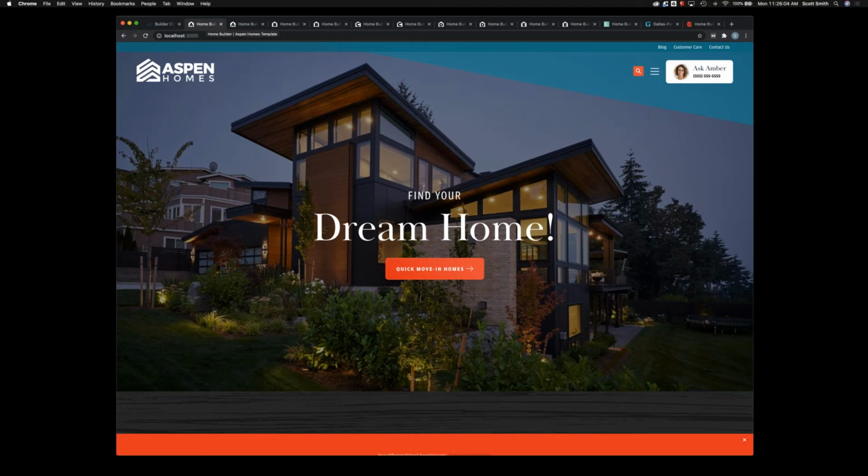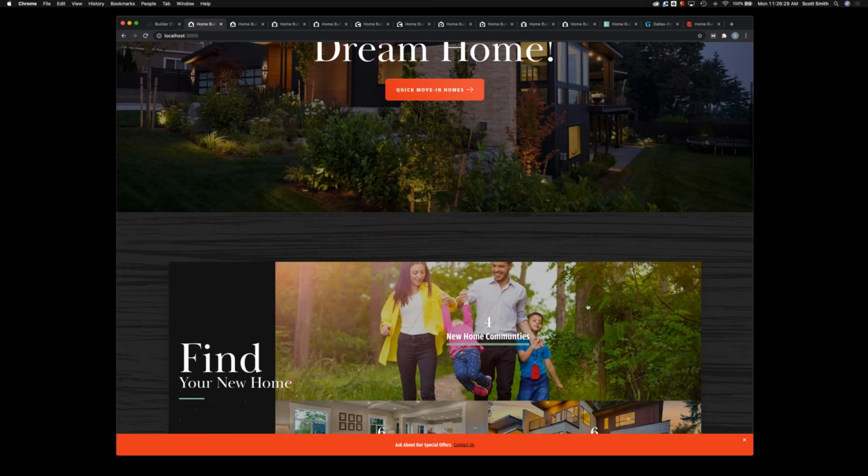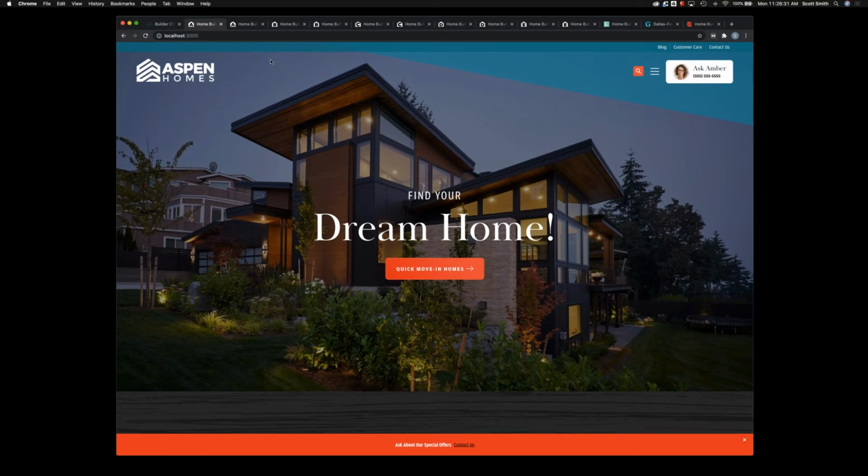Another thing that we built into the system, so we've had a lot of clients over the years want some versatility in this hero image. So we've set it up in Builder Cloud that you basically have 3 options. You can have an individual image that loads, and on refresh, will show a different image. That reduces load time and makes sure that the site loads fast.